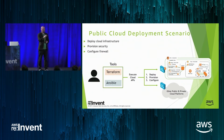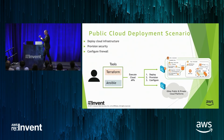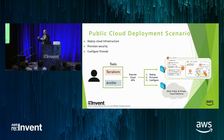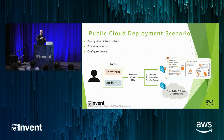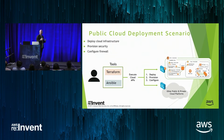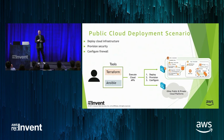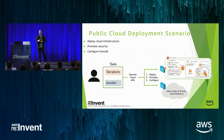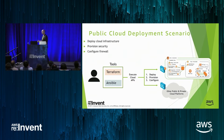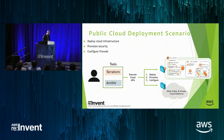So we figured out that if you show them that you can use tools like Terraform and Ansible and have them actually create the snippets for each of these, so the security team creates their snippet, they put it in Terraform, and the application team creates their own snippet, put them together, actually you can bring them to the same table, and things start moving much more quickly. So that really helped us in public cloud adoption. When we tried to push our firewalls into the public cloud and configure them manually, it was a really tedious task. It was hard. This helped us a lot.